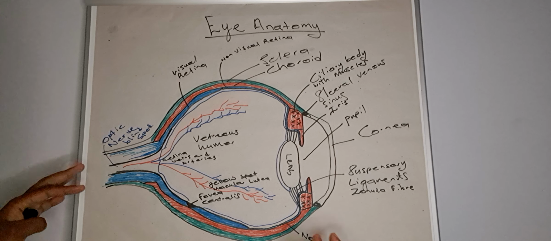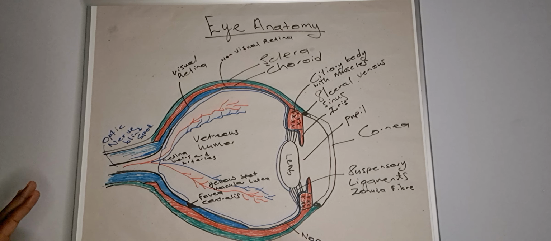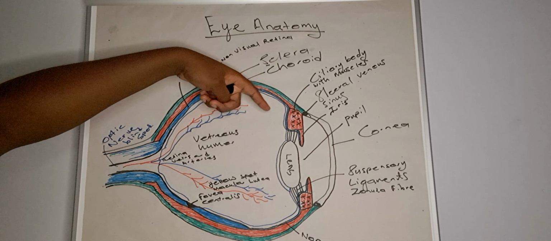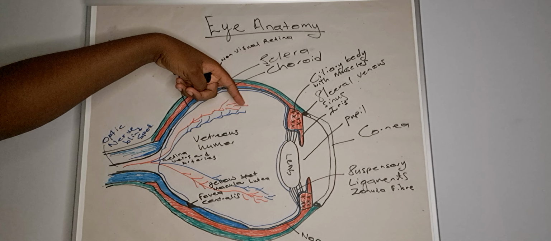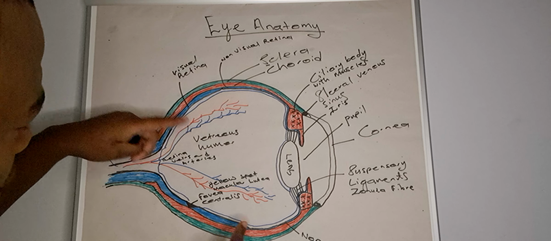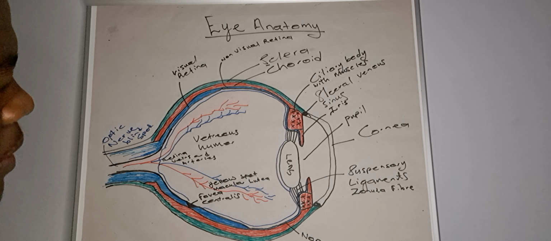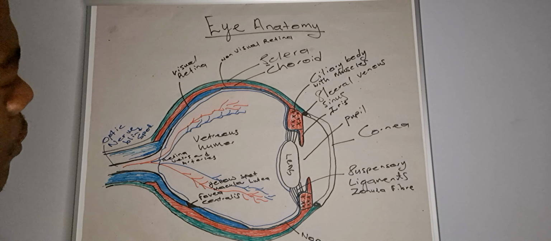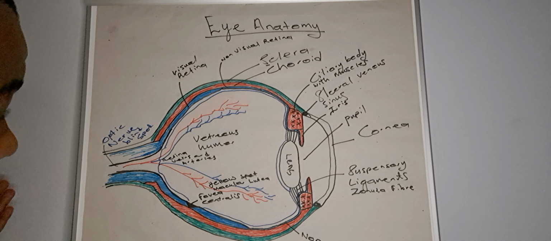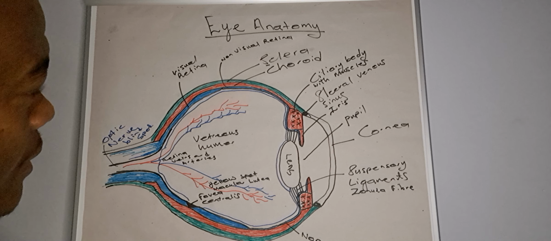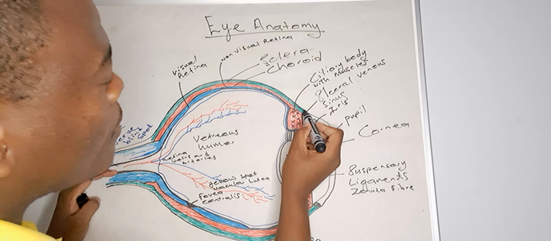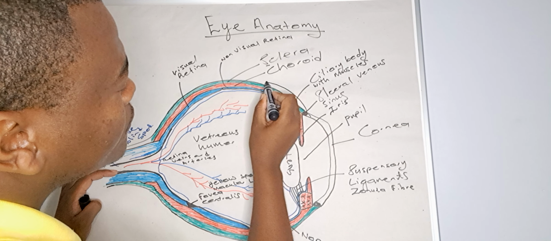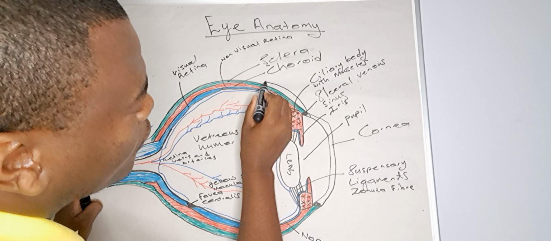Now, we have documented quite a few things of the eye, but if you can focus on this eye, you can see that this eye is not complete. What is it that must be documented again? I can't see the conjunctiva. I can't see it. So that is what we must document now.